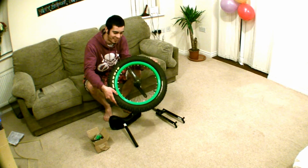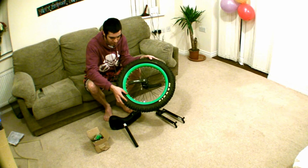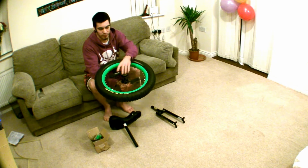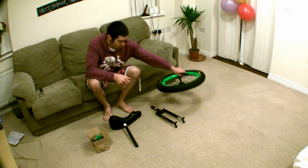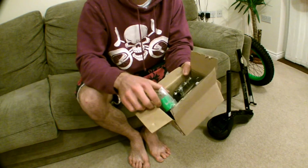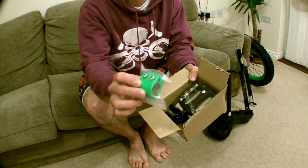This is the wheel, a lovely green. It's got left and right sides. I'm pointing out the logos here. We'll come back to that in more detail in a minute. Back to that box. First up, we've got the seat clamp, which, as you can see, has already got the bolts fitted.